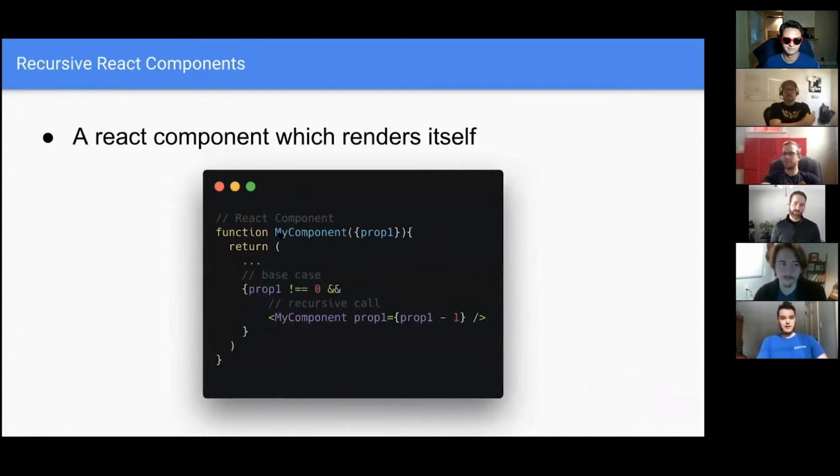In this case, we have this function, my component. It takes in some properties, and then down here, we're returning some JSX, which is kind of like JavaScript HTML. You can see down here, we have a base case. Inside of this base case, if this is true, then we're rendering that component. If it's not true, then we won't render it at all. That's where the recursion would stop.